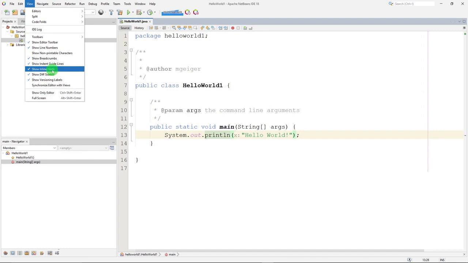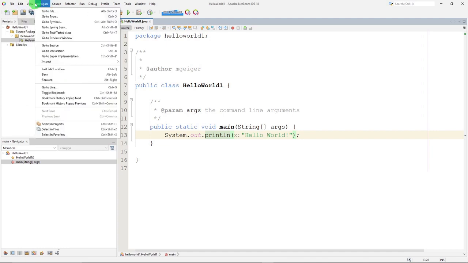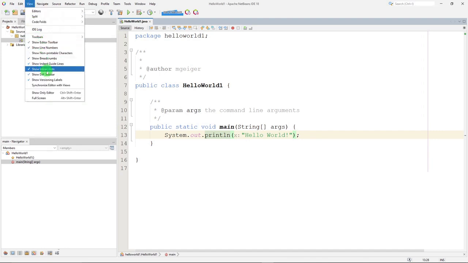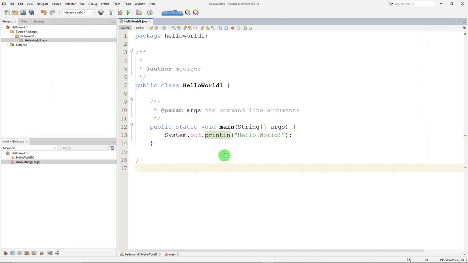When you're starting to do long methods and things later on, sometimes that's useful to have on. But right now, it's going to confuse people more than anything. So View, go down to Show Inline Hints and uncheck it. And now that X will disappear because that wasn't actually code. That was a hint from NetBeans telling us that we needed to have something in here, which we do have something. We have inside quotation marks, we have hello world.